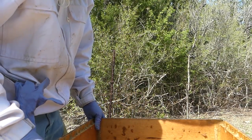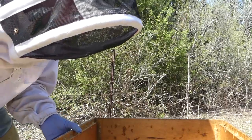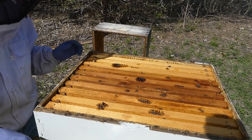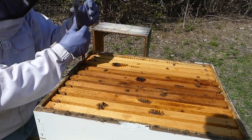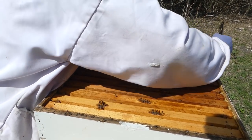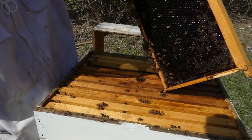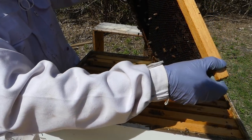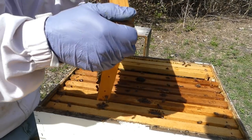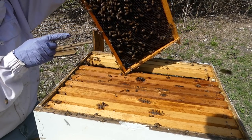This is the hive that possibly had the young queen last week. I'm going to see if she made her way back to the hive after mating and check if there are any eggs. I think it's around 90 degrees today — it's very hot. Being in this bee suit for a while, if you're not careful, it can create some problems. Those bees are really active on the bottom of this frame. We don't know if that young queen is in here, if she's gone, or if she's still mating. Sometimes when they cluster up like that it's a good indication there could be a queen there.